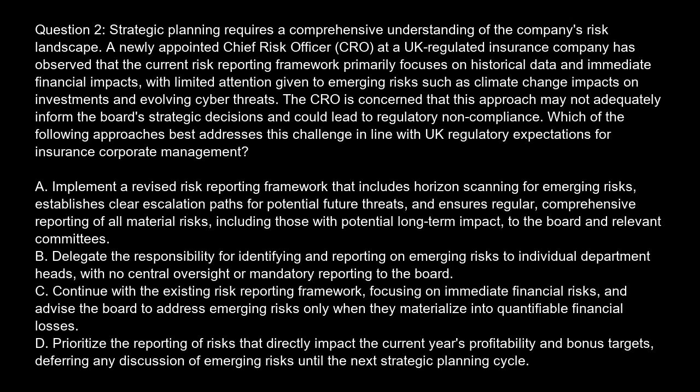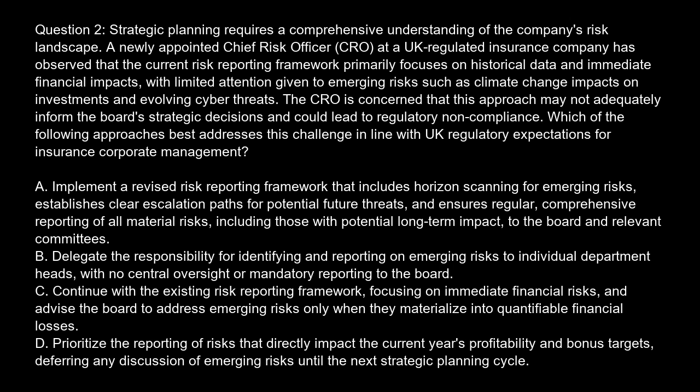Which of the following approaches best addresses this challenge in line with UK regulatory expectations for insurance corporate management? Option A. Implement a revised risk reporting framework that includes horizon scanning for emerging risks, establishes clear escalation paths for potential future threats, and ensures regular, comprehensive reporting of all material risks, including those with potential long-term impact, to the board and relevant committees. Option B.